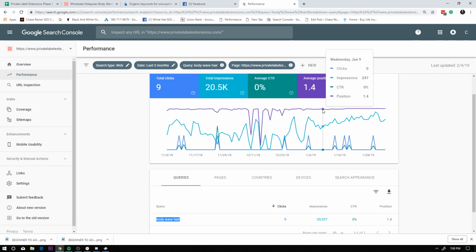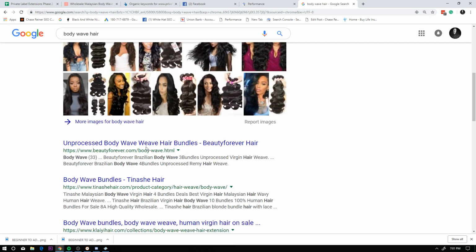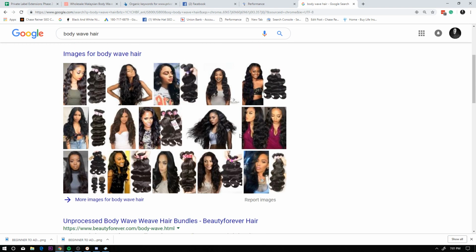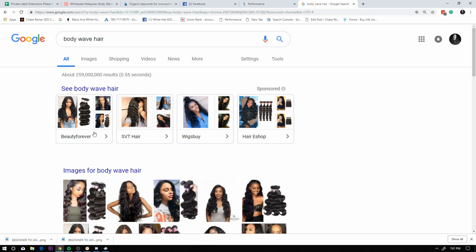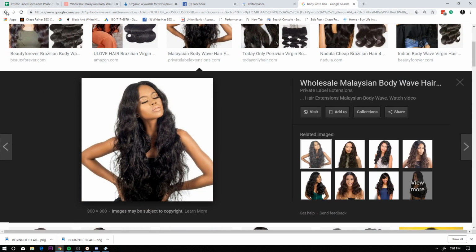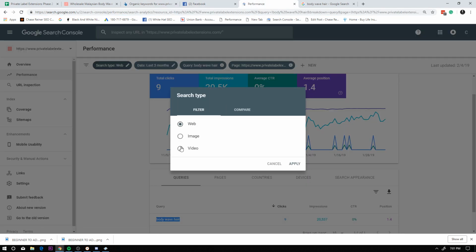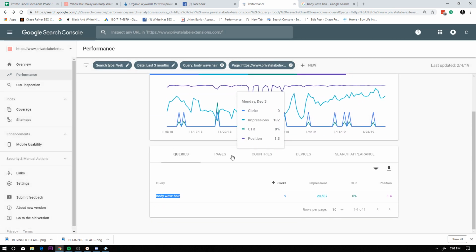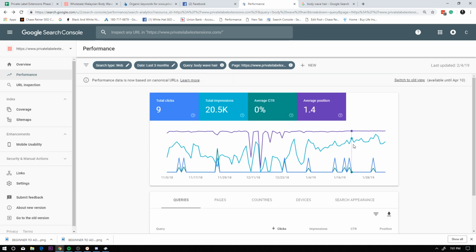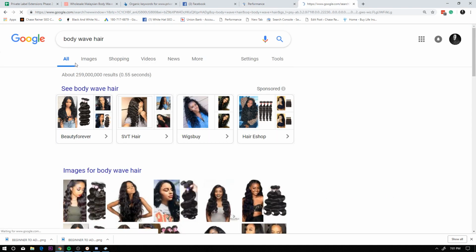That is so weird. It says average position 1, and it was even that the other day. Is it because it's an image? It must be an image search. There it is right there, an image search. Type web. It says web, not image. That is so weird. I haven't seen that. And look at it, 0% click-through rate and average position 1, even though it says it's getting clicks. This is so weird.